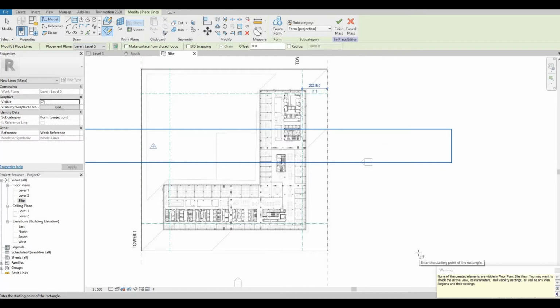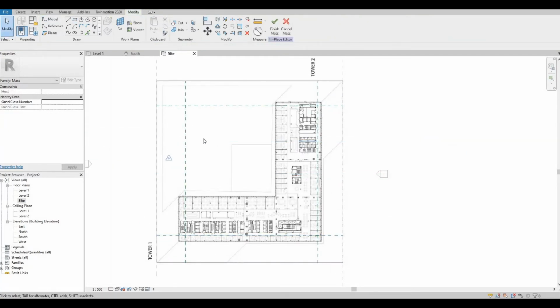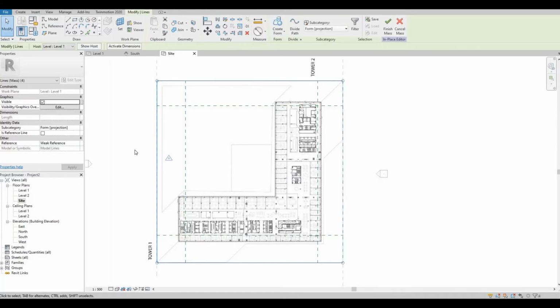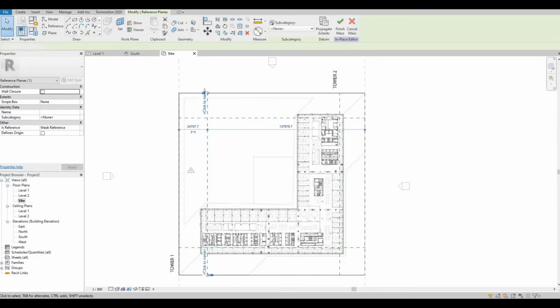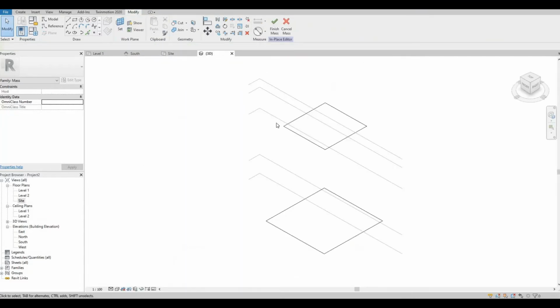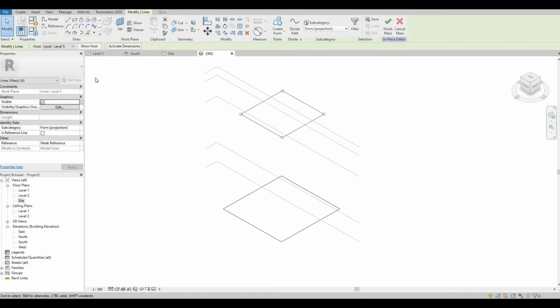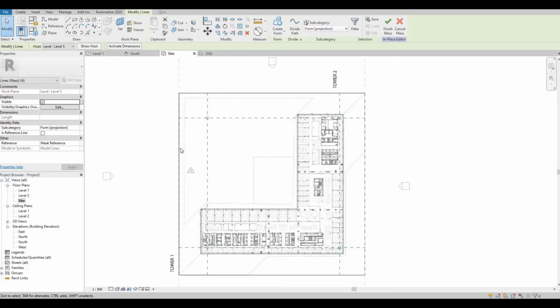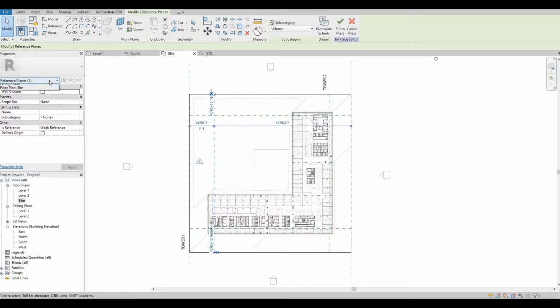It's showing a warning. That's because of the default view range. So what we can do is change the view range by going, let's go to 3D view first. And then we could go back to site and then just click this and then go to floor plan site.